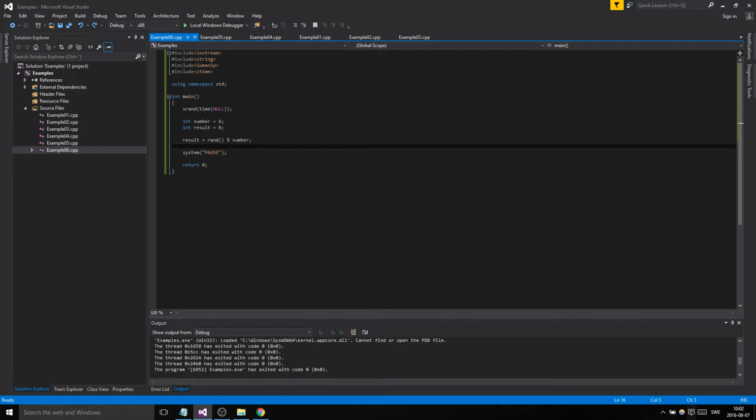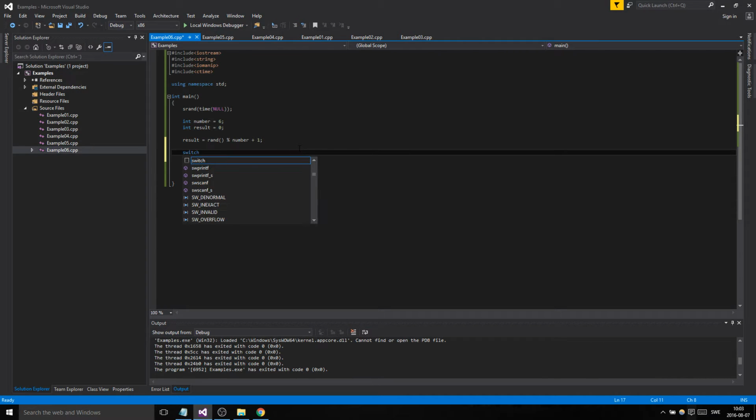This is the important part, the number here you give it. It's going to be from 0 to the top of this number, minus 1. So it's going to be from 0 to 5 since we have 6 here. 0 to 5, since 0 counts as a number. If you want it to be 1 to 6, like a real dice, we can add 1 to it. So whatever number we get here from this, since this is higher priority, it's going to do this first, and then it's going to add 1 to it. Which means that if we get 0 from this, we're going to add 1 to it, which is going to give us 1. If we get 5, we're going to add 1 to it, which gives us 6. So that's really good to know. So now we have the result recorded. Now we're going to make a simple game here with a switch statement.